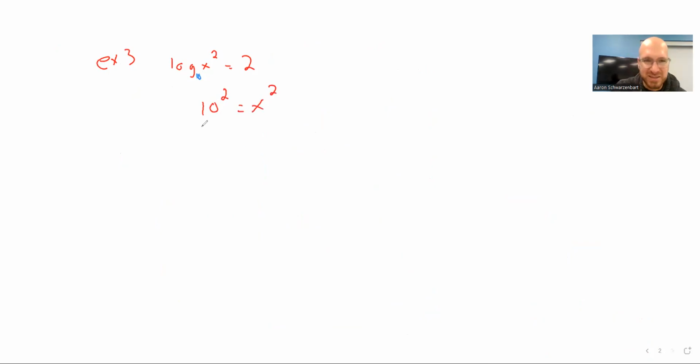And you might just recognize that that's 10, but if you don't, actually, it's more than 10. So I square 10. I'm going to square root both sides. And when I take a square root, I must introduce a plus or minus. Square root of 100 is 10. Yes, this does work. You do have to have both because negative 10 squared is still 100, and that's a positive before I take the logarithm.